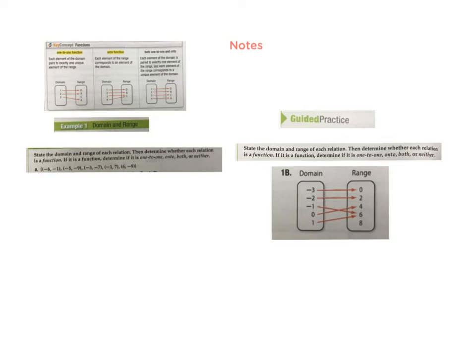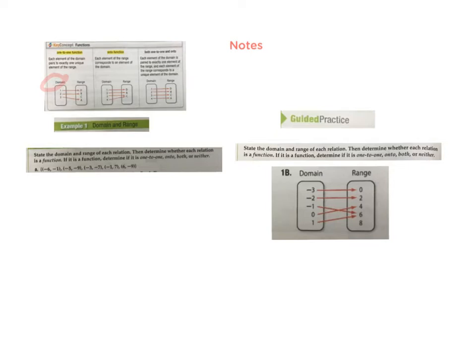Today we're going to talk about functions, and there are two types of functions we're going to deal with today. The first one is called a one-to-one. A one-to-one function is when the domain part matches up with one part of the range. So look at how the 1, 2, and 3 match up with something in the range. Now something in the range may not always match up, but at least the domain does.